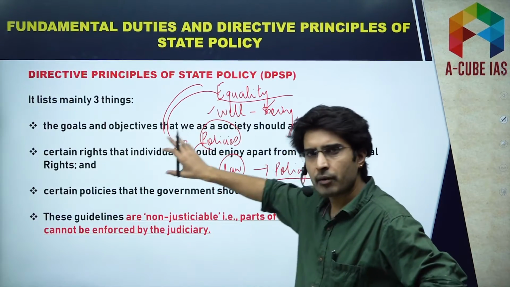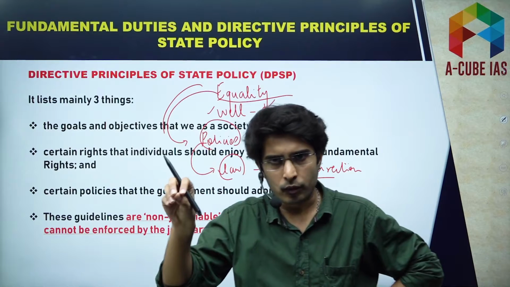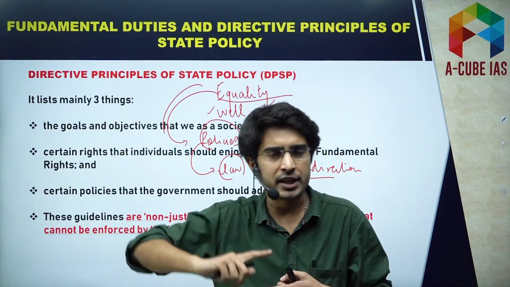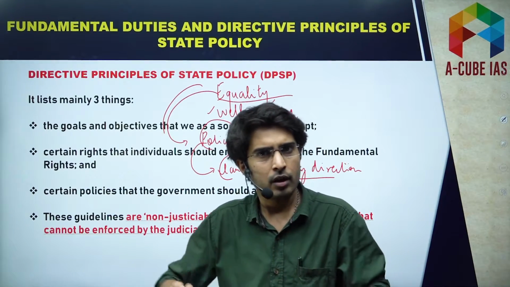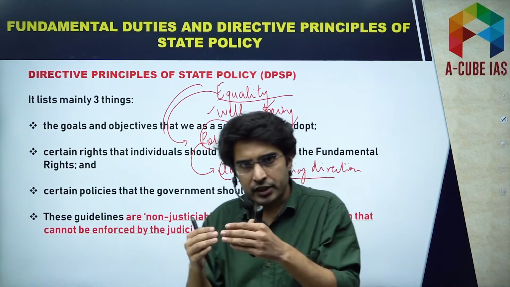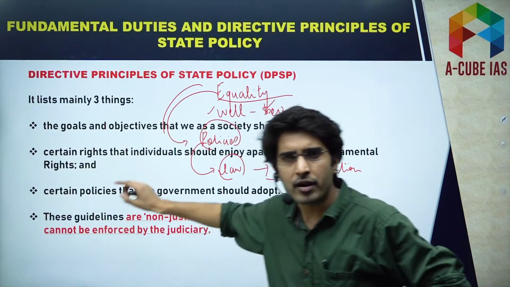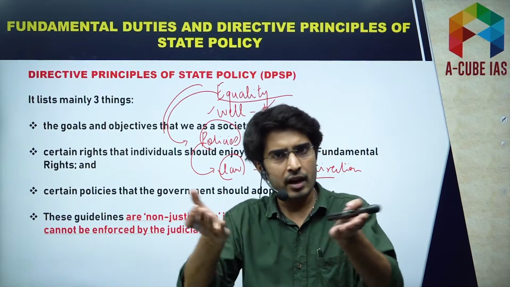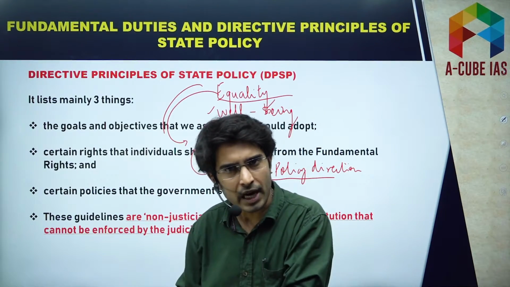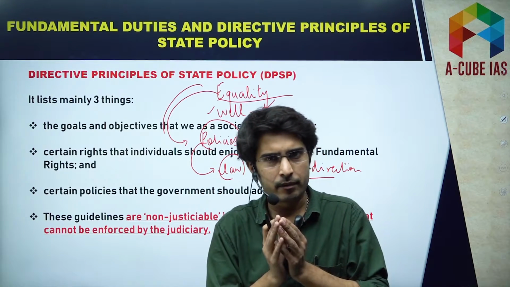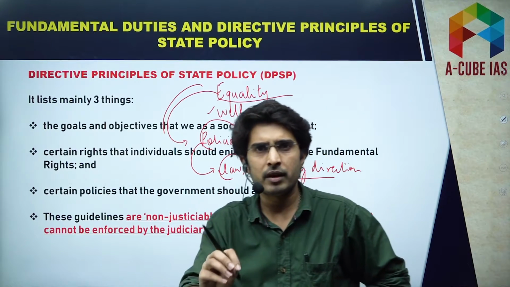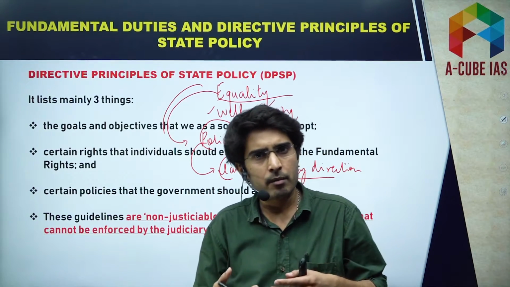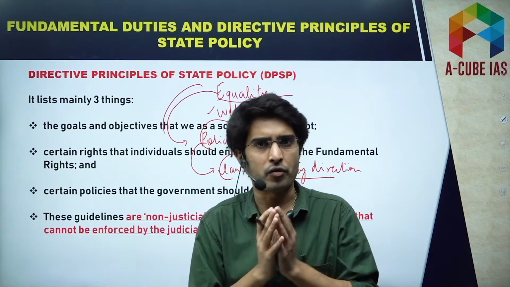And these fundamental rights focus on the individual, whether the individual is getting the right to privacy, whether the individual is getting the freedom of speech and expression. So all these fundamental rights target the individual. However, the DPSPs target the society at large: well-being of the society, equality in the society. So remember, fundamental rights aim at political democracy, however, DPSPs aim at social and economic democracy.